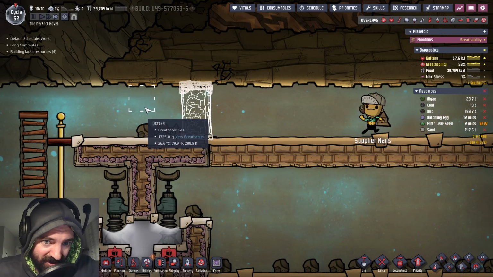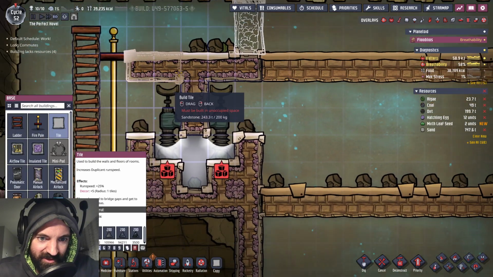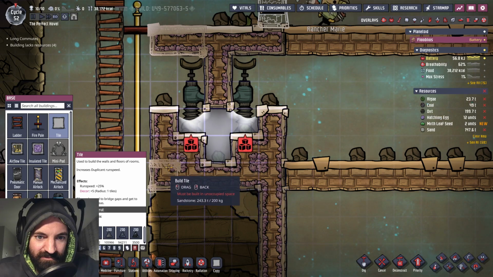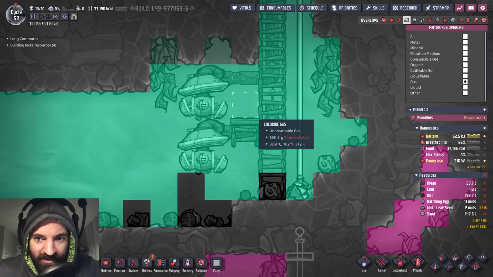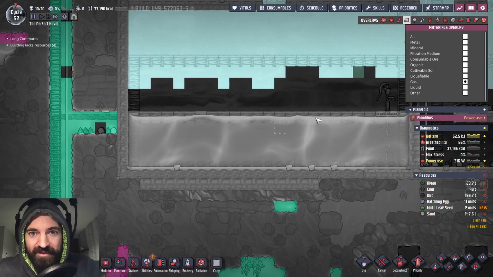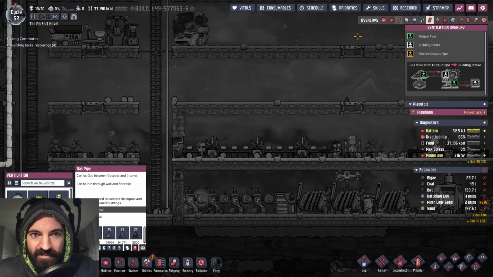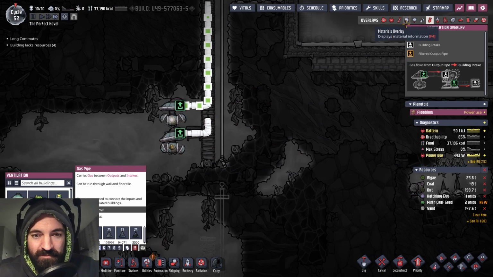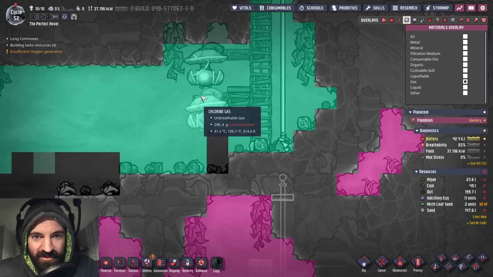I just realized the base was still open right here, so we're gonna block that off. Also, this doesn't actually need to be insulated right here. And yeah, well, it is what it is there. Anyways, back to it. All right, it's ready. I'm ready. You're ready. The dupes are ready. Let's go ahead and get some of this chlorine pumped up into here. And go. We're just gonna watch this here.